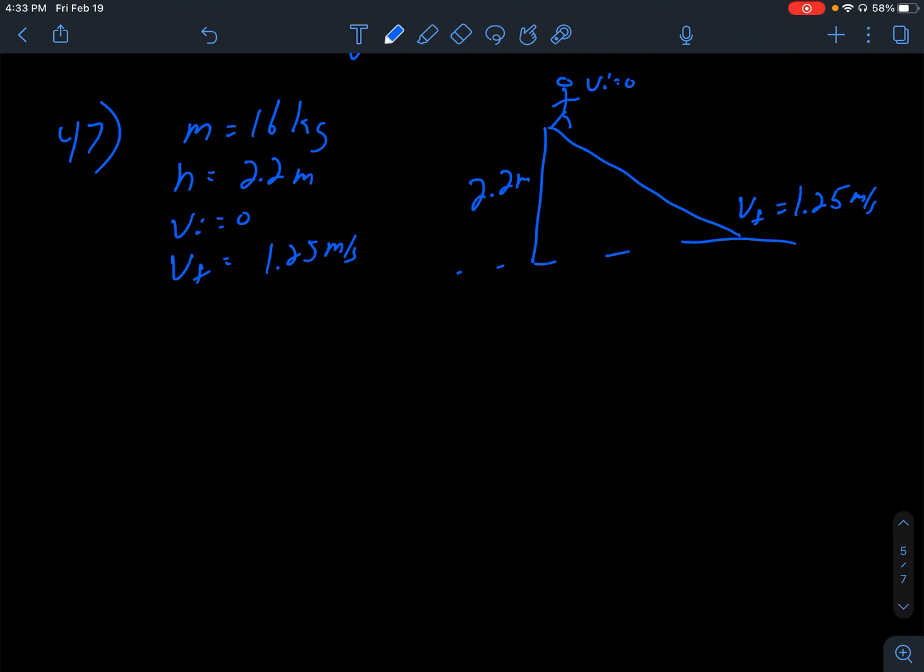So looking at the energy, or let's see, something else is happening here. How much thermal energy due to friction was generated in this process? So think back when we did our pie charts or our bar graphs. That's what all of this is. So in the beginning, at the top of the slide, the kid has all gravitational energy. In the bottom, that's where they're going to be going the fastest. It's going to be all kinetic if there was no friction, but in this case there is friction, so we're going to have that thermal energy.